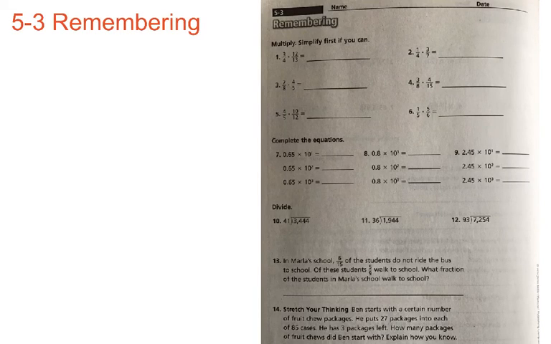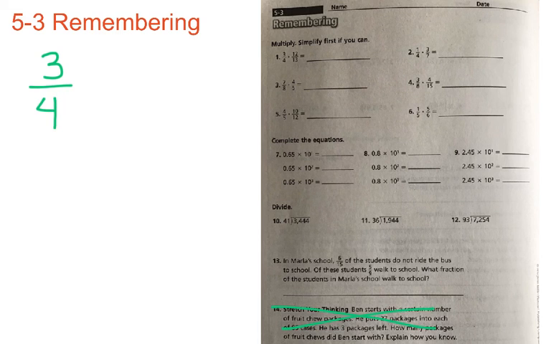Morning class, we have our Unit 5, Lesson 3 Remembering today, and you are reviewing multiplying fractions, powers of 10, some division, as well as a story problem with some fractions. Before we get started, you can go ahead and put an X through stretch your thinking. In numbers 1 through 6, your directions say multiply, simplify first if you can. So we want to make sure you're focusing on that: simplify first if you can.